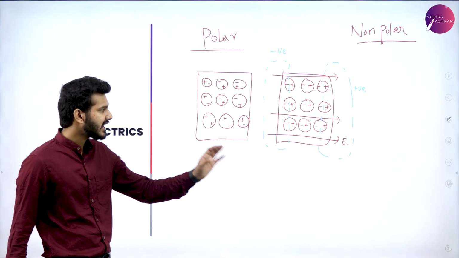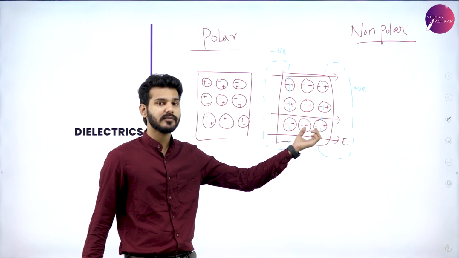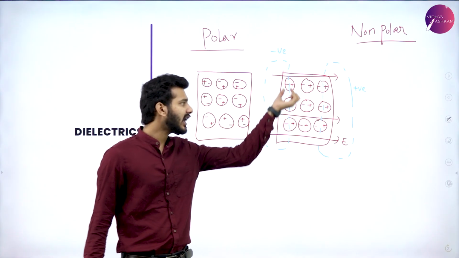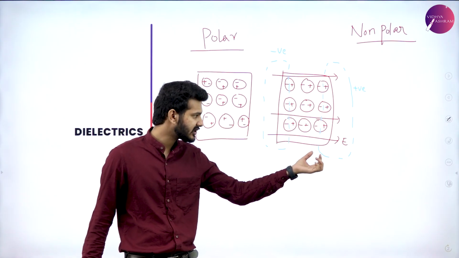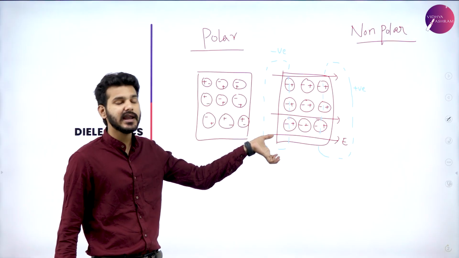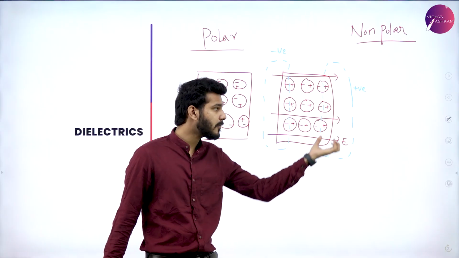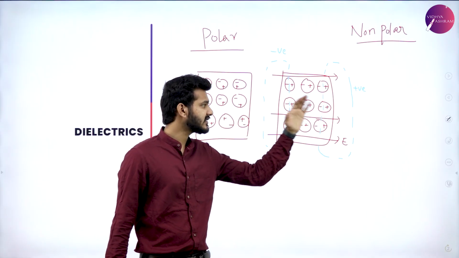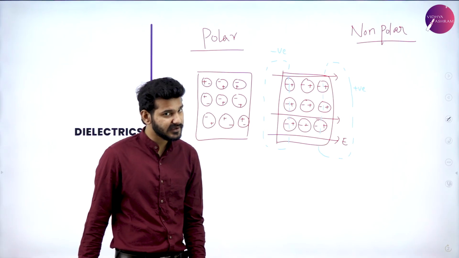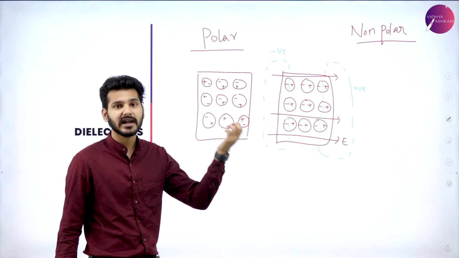So we can see that when the electric field was applied, the charge separated from its initial state and aligned themselves according to the electric field, which caused it to develop a net electric field inside the dielectric. So now there is one negative side and one positive side. So the charge centers are aligned according to the electric field. When there is charge separation like this, this is known as polarization.